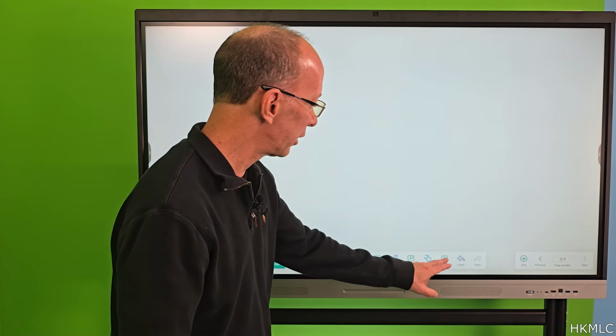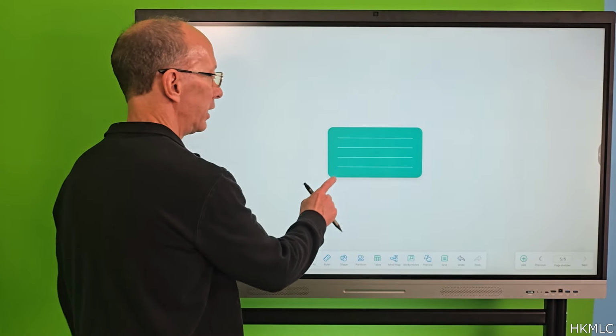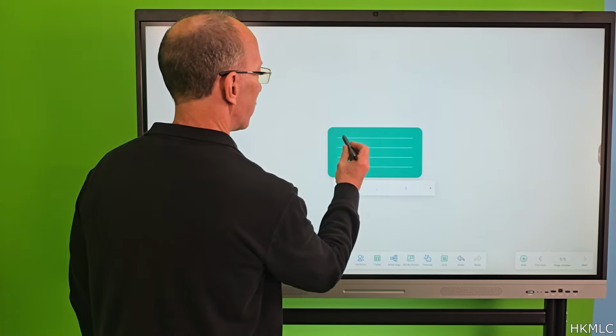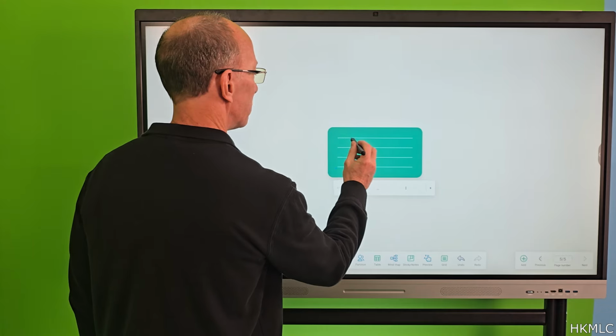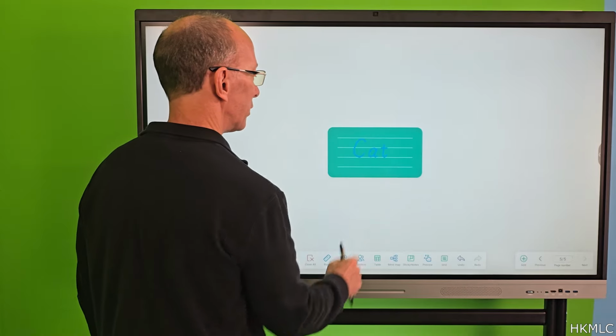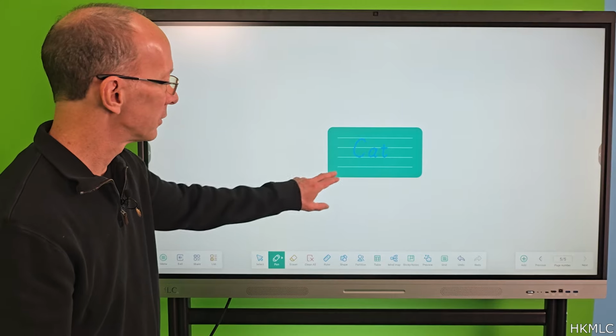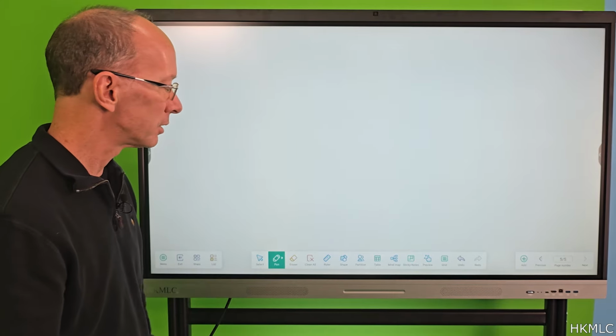You have a grid, which is nice. So if maybe you're doing handwriting or you want to write something, so I can just say, not sure why I'm thinking of cats today. My cat was kind of going around, so you can set this up, kind of cool. So all kinds of cool stuff to do here.